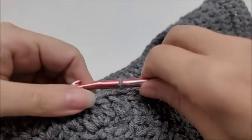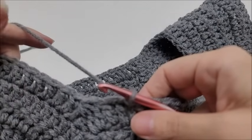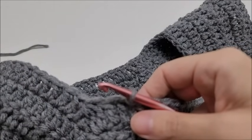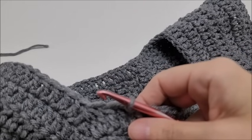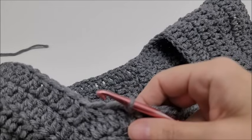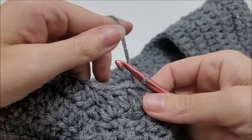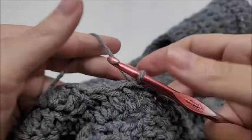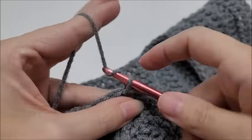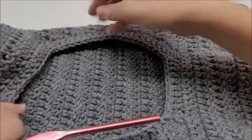switch colors. You don't have to switch colors if you don't want to, but I am, well, let me think for a minute. Do I want to switch colors? You know, I think that I don't yet. I'm going to do one more round. I'm going to go around one more time with this color. You switch whenever you want, though, you know. I am going to switch colors, but so I'm going to chain 1. And let me look at it and see if we need to do any more weird decreasing here.